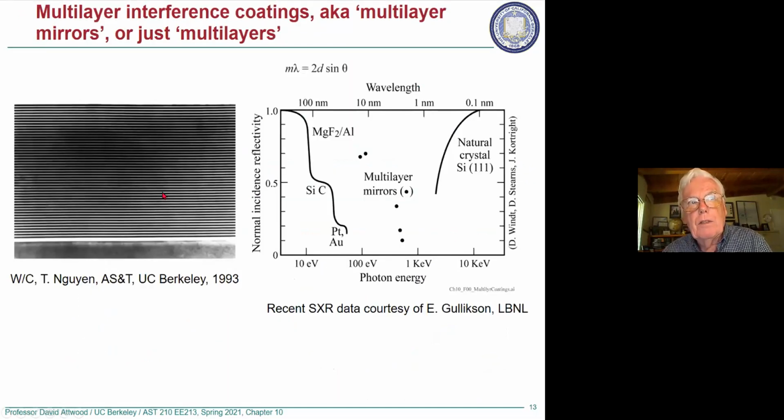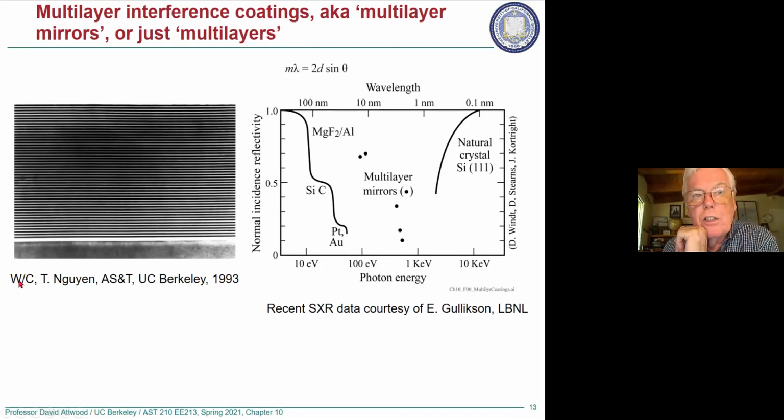So now some comments about multi-layers. I'm going fast because I want to get to the diffractive optics. So multi-layers, when they were relatively new, which would be in the early 1980s, is that right? Yes, around 1980 and 1981, I think. The first mirrors came on. This is one of the first made in Berkeley. Not one of the first, but not the very first, but it was made by Tai Nguyen, who was a student initially in MSc, and then he switched to AST.